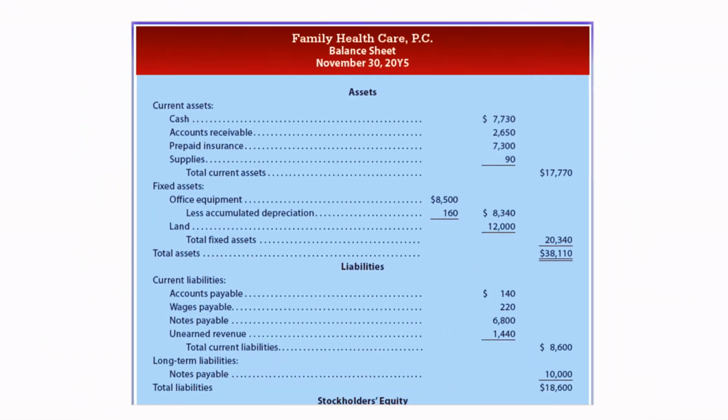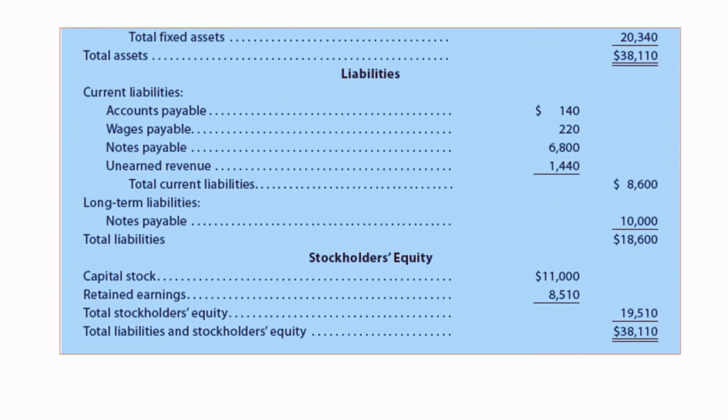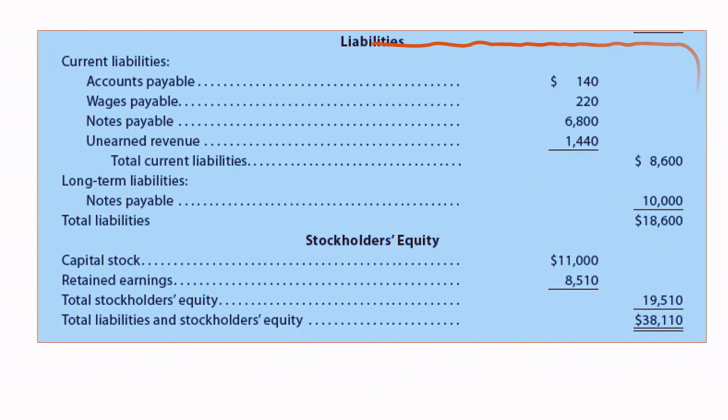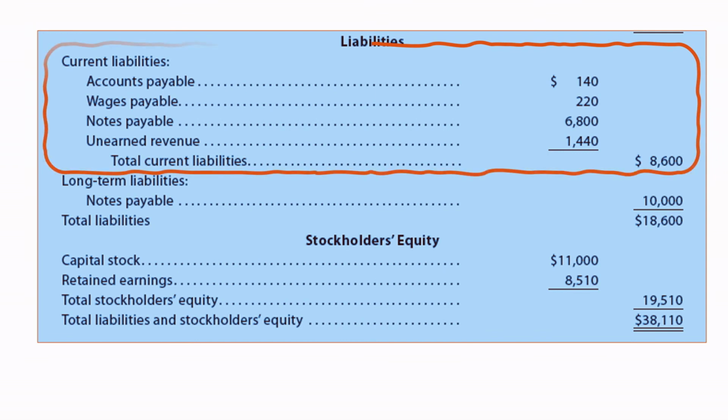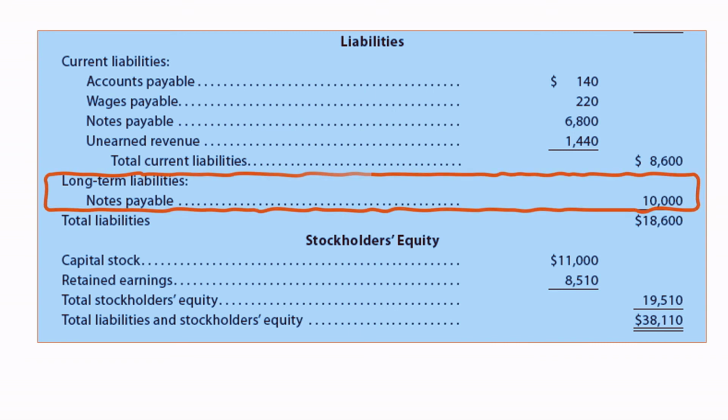Liabilities on a classified balance sheet are also split into current liabilities and long-term liabilities. Current liabilities are due within a short period of time, usually 1 year or less. Current liabilities are to be paid for from current assets. Examples are accounts payable and wages payable. Long-term liabilities are not due for a long time, usually more than 1 year. As long-term liabilities come due and are to be paid within 1 year, they are reclassified to current liabilities.